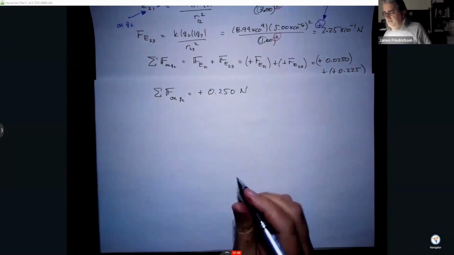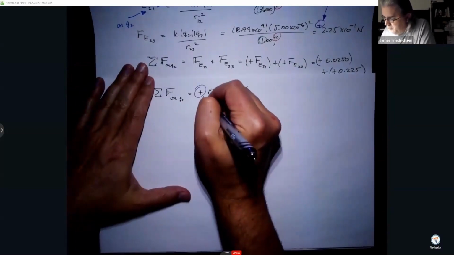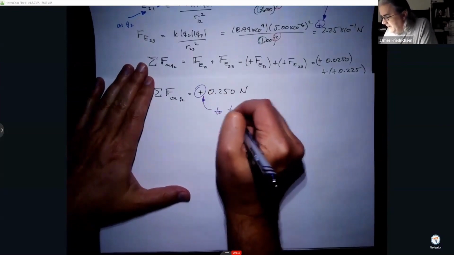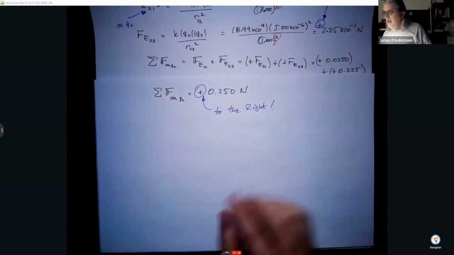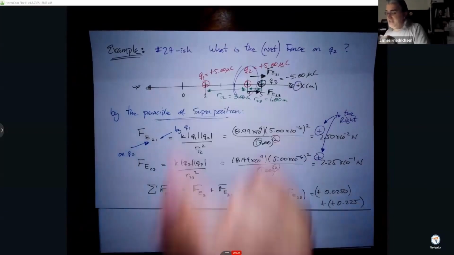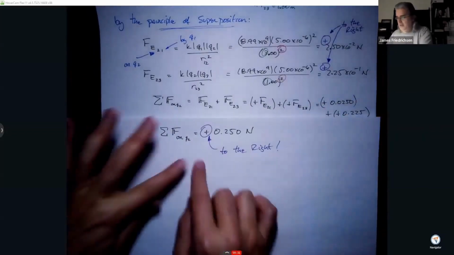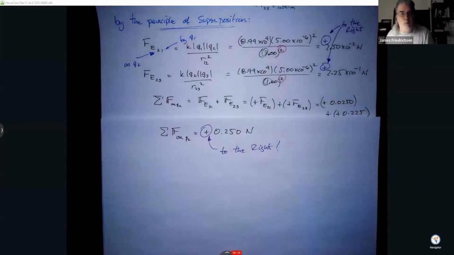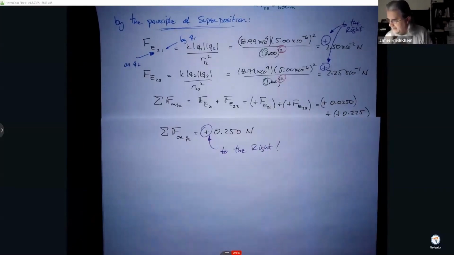We got our 3 significant digits. The plus sign here indicates that this would be to the right. Now, since the coordinate system was given in the problem itself, then we can probably answer it as being positive. And we'll code in as like plus our 0.250 newtons would be our good answer. 3 digits, got our units, got the direction.